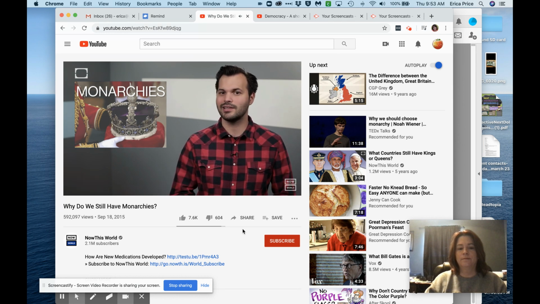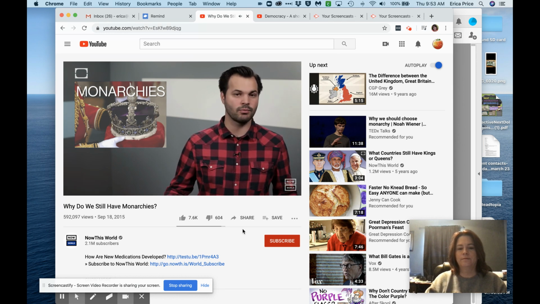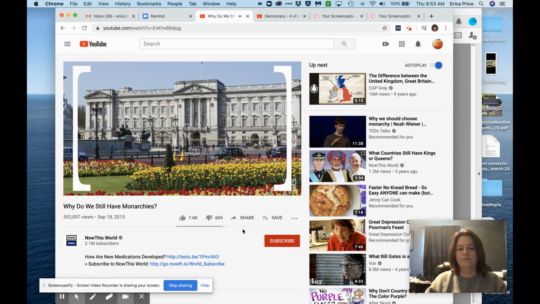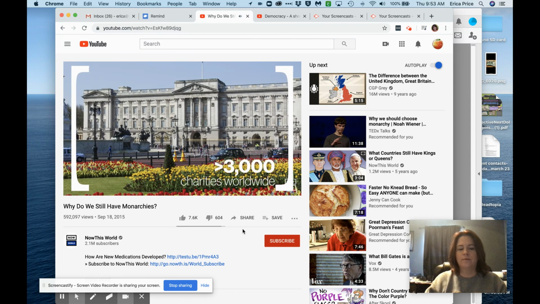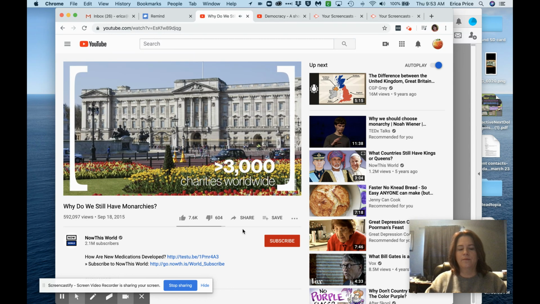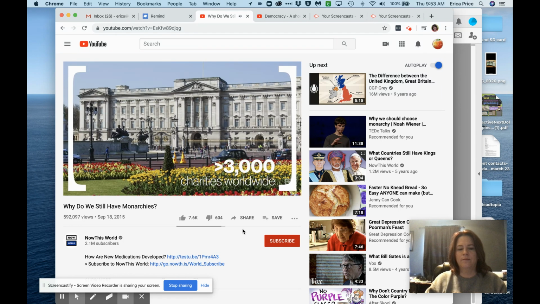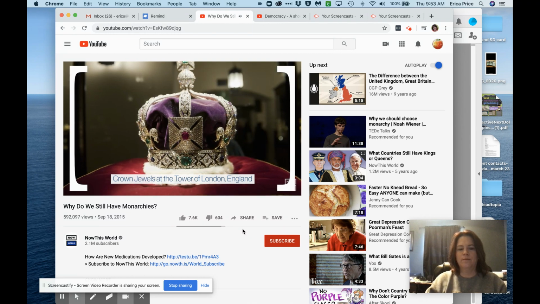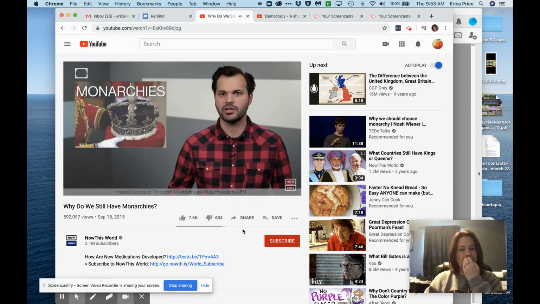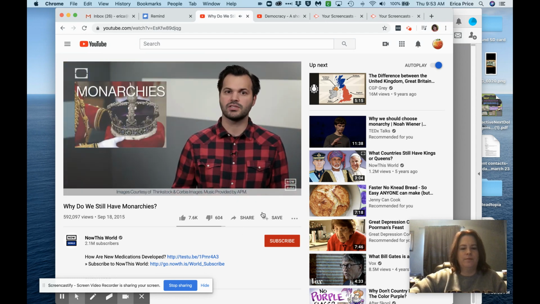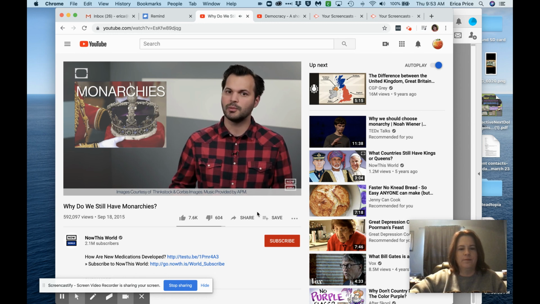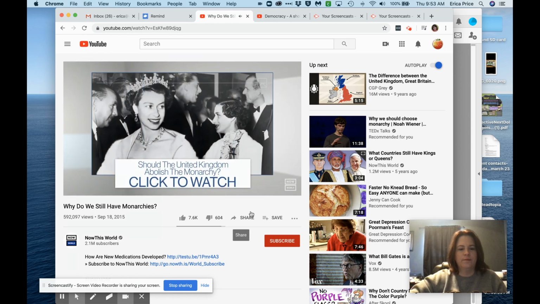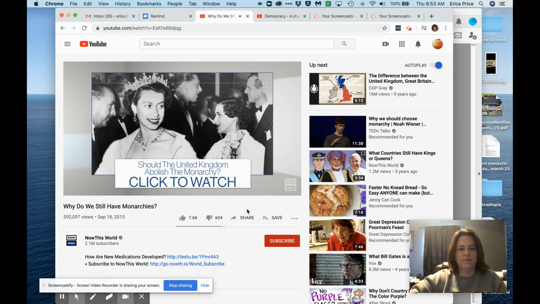Queen Elizabeth II is said to have done more for charity than any other monarch in history, helping to raise more than $1 billion in aid. Overall, British royalty is said to contribute to more than 3,000 charities worldwide. Royal families also play a role in preserving a nation's culture and history. The British crown jewels and a number of castles and palaces are owned by the state, but they are used by royalty to keep the United Kingdom's historical traditions alive. Monarchies may be a thing of the past, but royal families are invaluable for cultural preservation, diplomacy, and philanthropy. Some British citizens, however, think that monarchy is outdated.